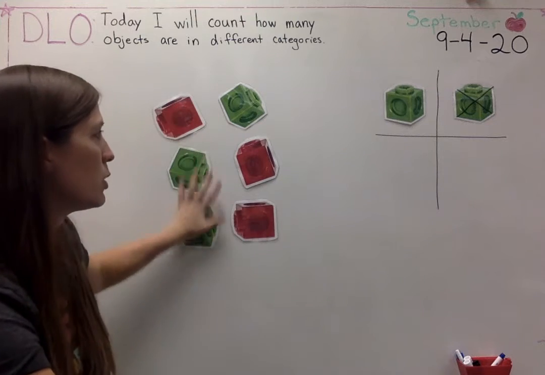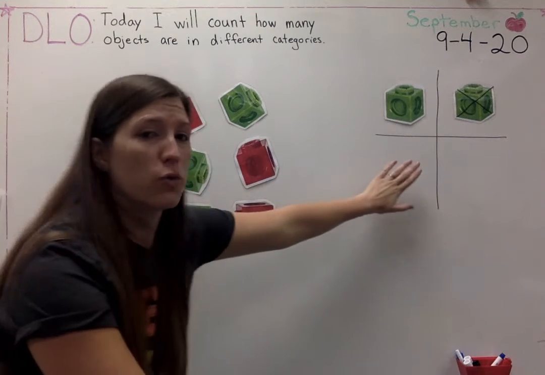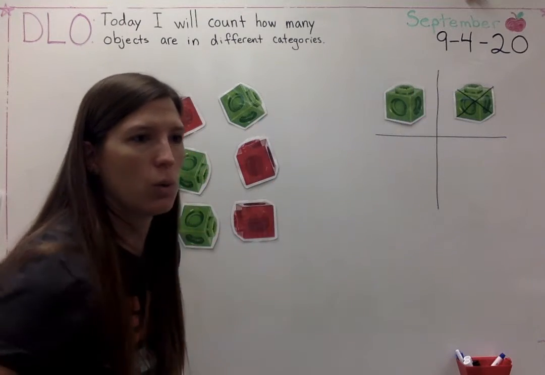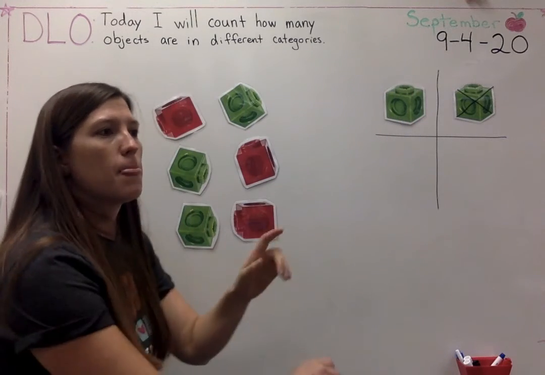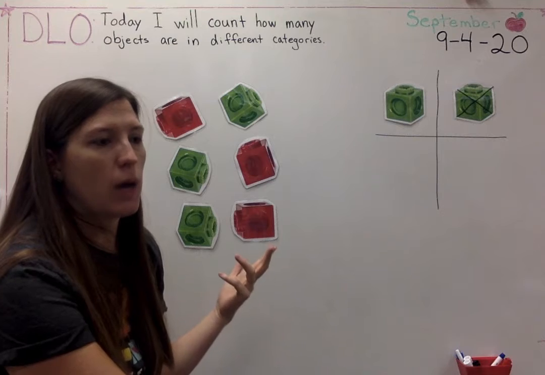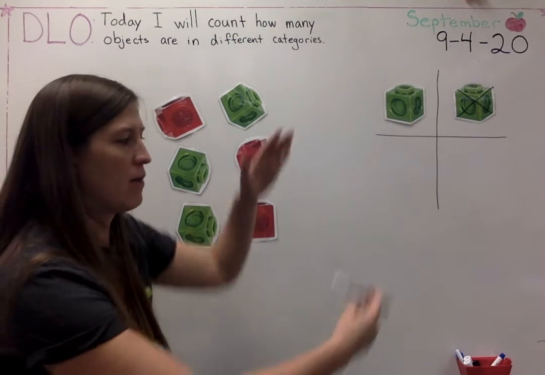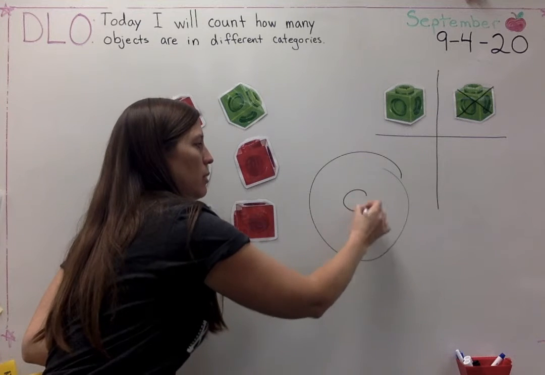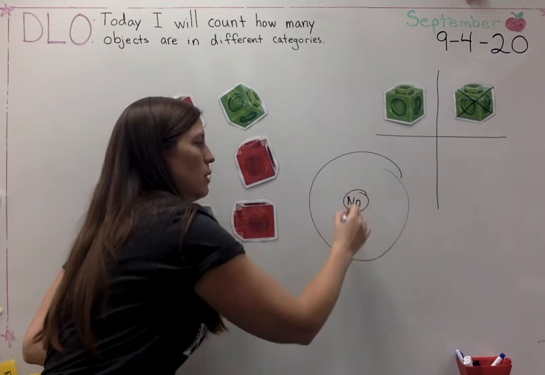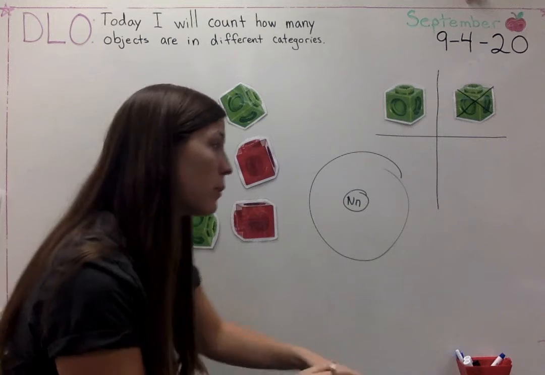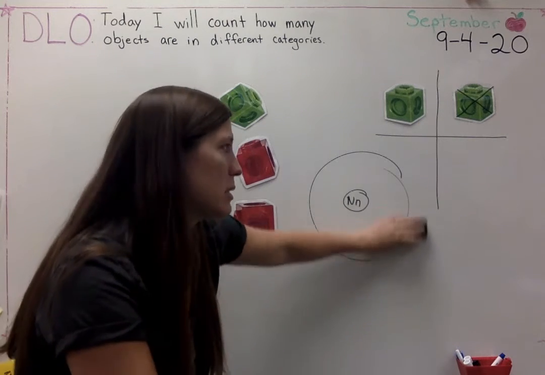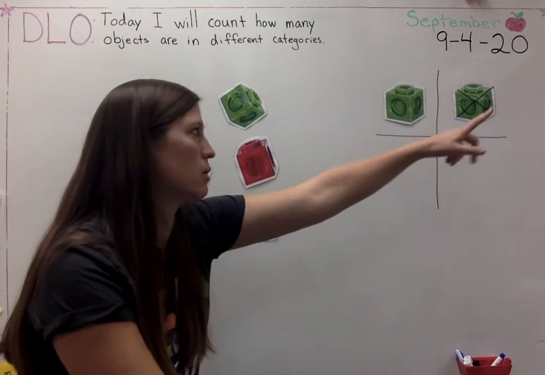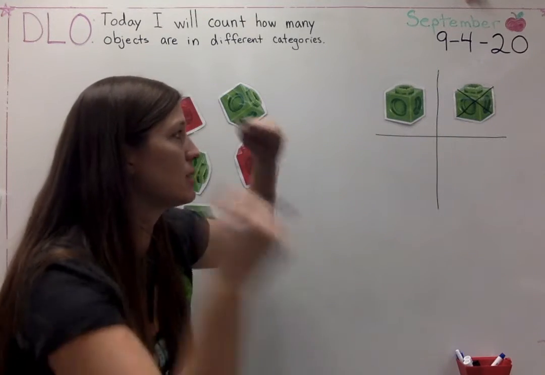All right, what I have behind me, I have my cubes. I have red cubes and green cubes. Over here I have a chart. A chart just shows us what we want to focus on. In the mornings when we do our letters, I have a big circle chart with the letter in the middle, and then we put our vocabulary cards around it. That's a chart. This is just another type of chart. It's called a T chart. Looks like a T, like Tiki Tiger.